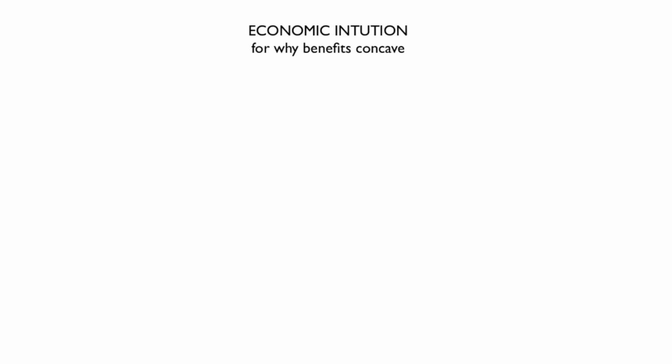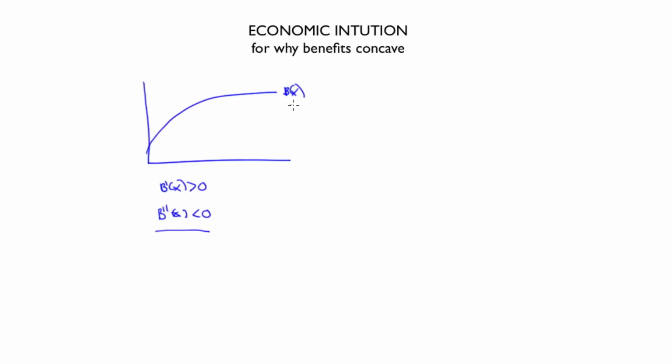The intuition behind this type of optimization problem is so important for the rest of the course that I want to develop some additional economic intuition for you. We have seen in the previous segment of the video that in many economic problems, the benefit function has this shape as a function of x, with the derivative being greater than 0 and the second derivative being less than 0. Notice, as a side note, that that implies that the benefit function itself is strictly concave.